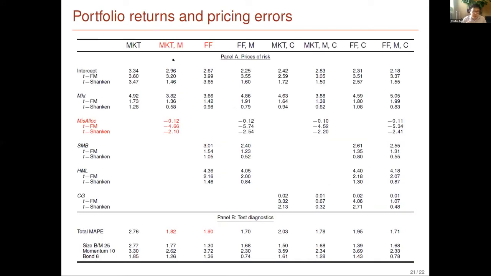Lastly is the table. So I show you some numbers. This column is market plus our misallocation factor, the 2-factor model. You can see the misallocation is significantly priced. And if you compare the total pricing error between our 2-factor model and the Fama-French 3-factor model, they are pretty close. Also, this column goes to the Jagannathan-Parker paper, basically a replication. This is the future cumulative consumption growth, right? Trying to capture the long-run risk. And you can see, yes, consistent with their paper, it's significantly priced. But once we add in our misallocation factor, our misallocation factor is still significantly priced, but the coefficient on future cumulative consumption becomes insignificant.